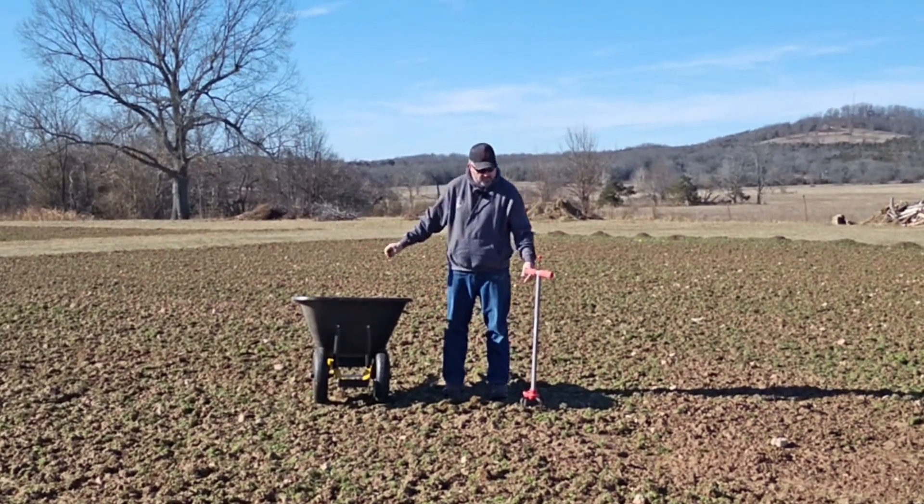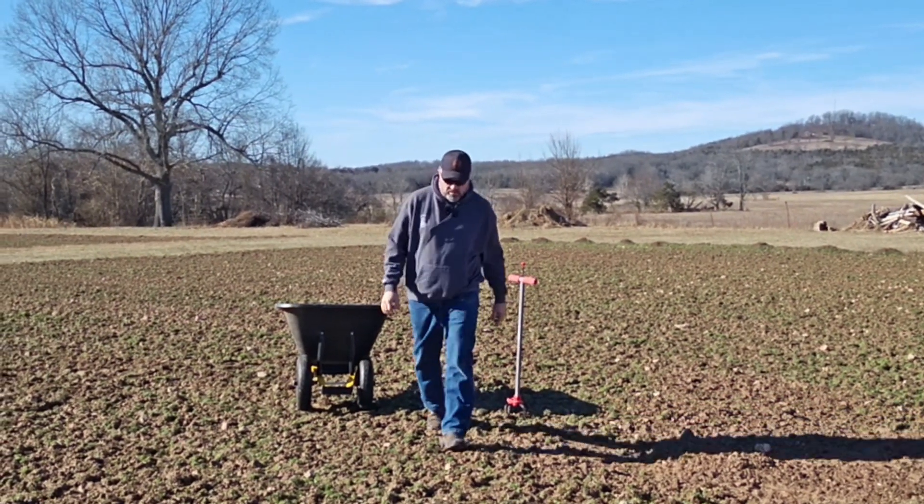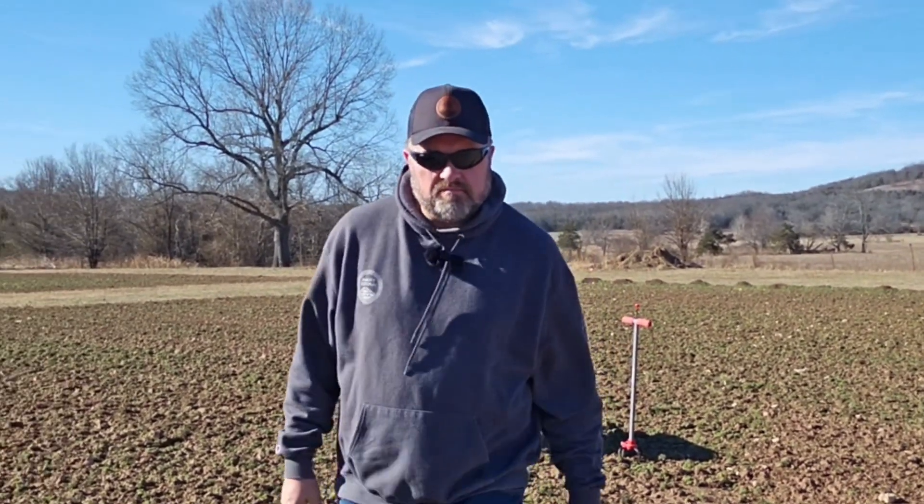We also have to worry about compaction. I got a broad fork for when we make the rows — we'll use the broad fork to do that. But if you don't find worms in your soil, there's a good chance that it's dead soil. The worms are going to be a good indicator of a living soil. I shouldn't be touching this with my hand — the oils on my hands could affect the sample. So I'm going to go grab a shovel or a little trowel and take different samples, discarding those others because my hand touched the soil, which could throw off the test.